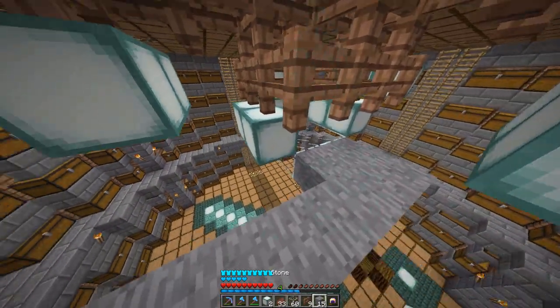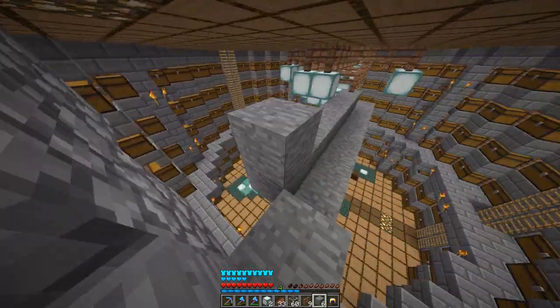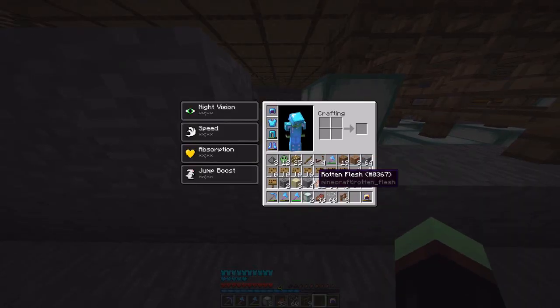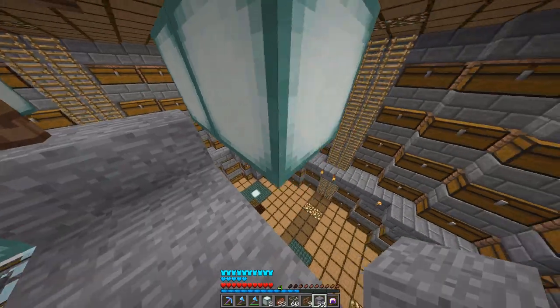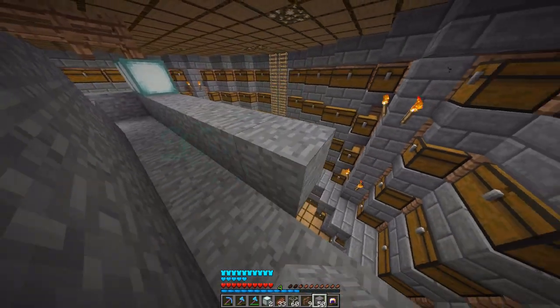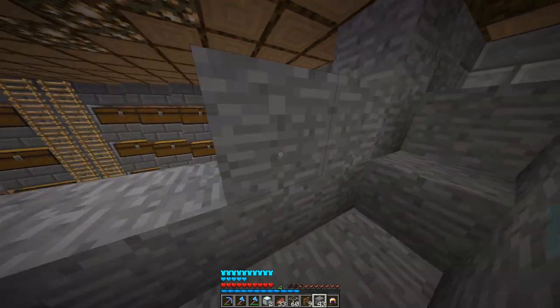So, we gotta get him inside of there. Before we do that, though, let's make sure that he has no possible way of falling in this vault while we're transporting him in here. Because if he falls and dies, like I'm saying again, we are doing every precaution in the book to make sure that he does not die.